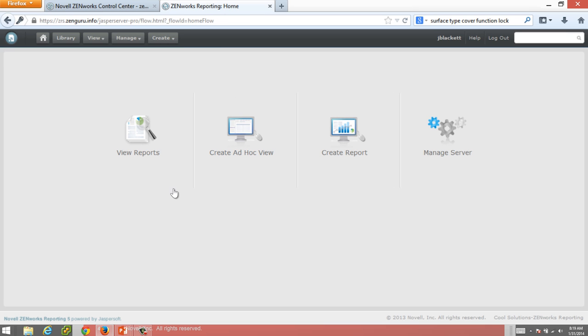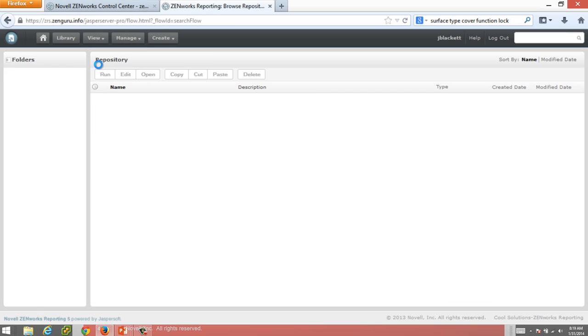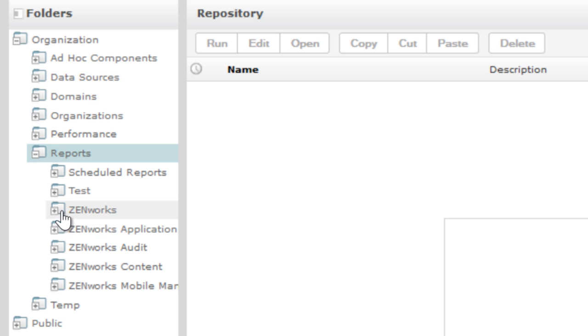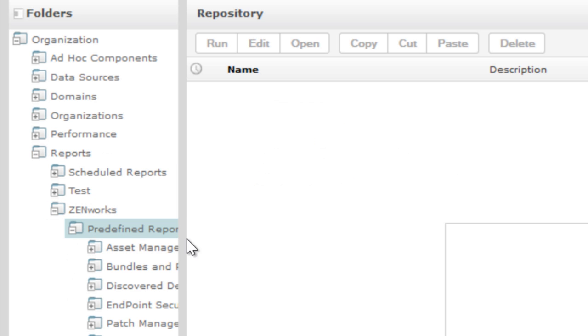You'll see from here I can quickly view reports. So if I just want to see reports that are already created in here, I can come in, find the report that I want. I can search through the repository for a specific report as well. I can also use the repository browser, which gives a more hierarchical view, and you'll see here are all of the predefined ZENworks reports.